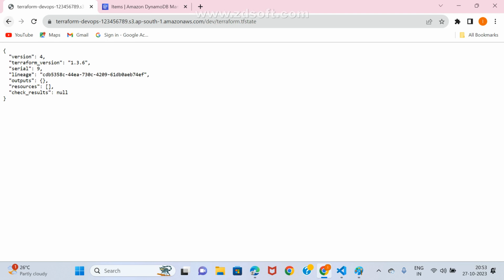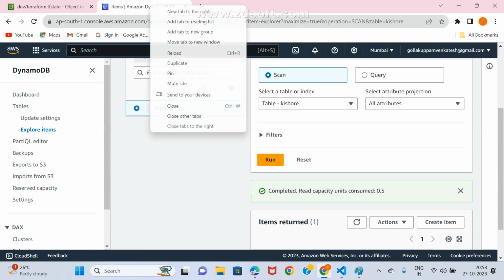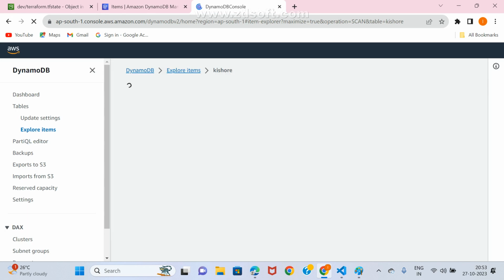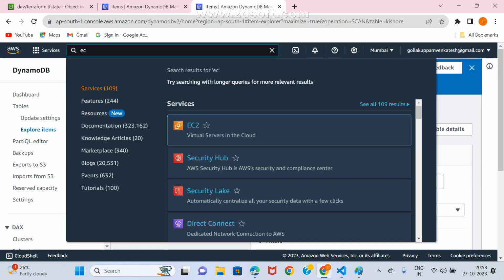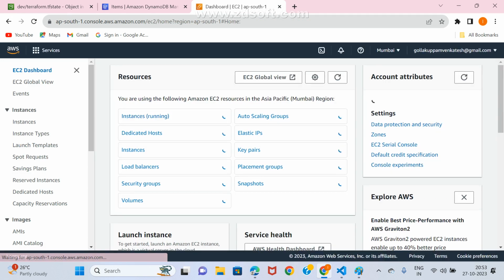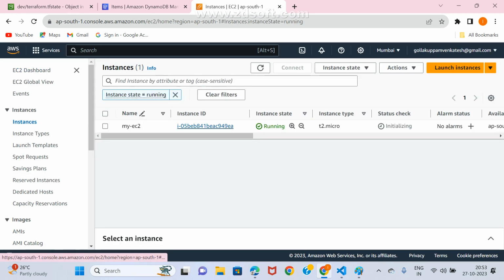Let's go to EC2. Yes, it is running. Yes, this is the EC2 I gave, right? This information we need to get.